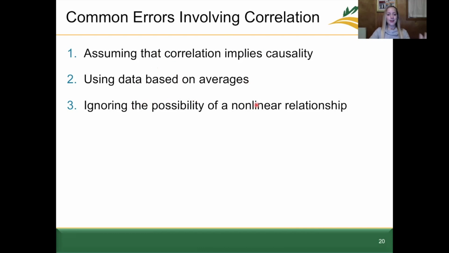Remember, we can always calculate a linear correlation coefficient R even for non-linear relationships. So not only do we calculate R, but we also need to do a visual inspection of the data. Do our data appear to be curved such that there's a non-linear relationship? Or do they appear to be in a straight line pattern? So we need to pay attention to both the R value and the visual appearance of the data.